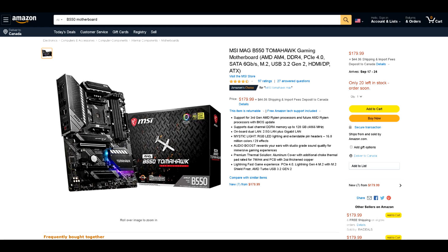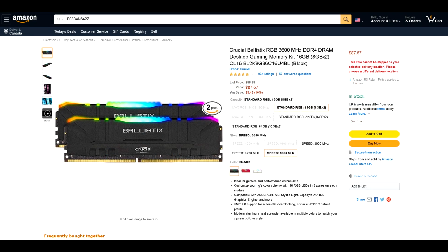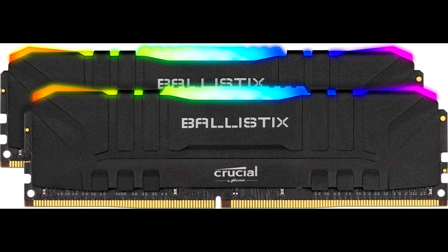Next up, it's only appropriate I talk about my choice for RAM since I just mentioned a motherboard with great memory support. For this component, I've chosen the Crucial Ballistix RGB. This is a 16GB kit with two 8GB DIMMs and will come with a memory overclocking profile at 3600 MHz with 16, 18, 18, 38 primary timings. With this kind of configuration, it should definitely allow our Ryzen CPU to stretch its legs in gaming and therefore boost performance, as Ryzen benefits greatly from higher frequency memory thanks to being able to run its Infinity Fabric clocks at higher speeds while maintaining a 1-to-1 ratio.